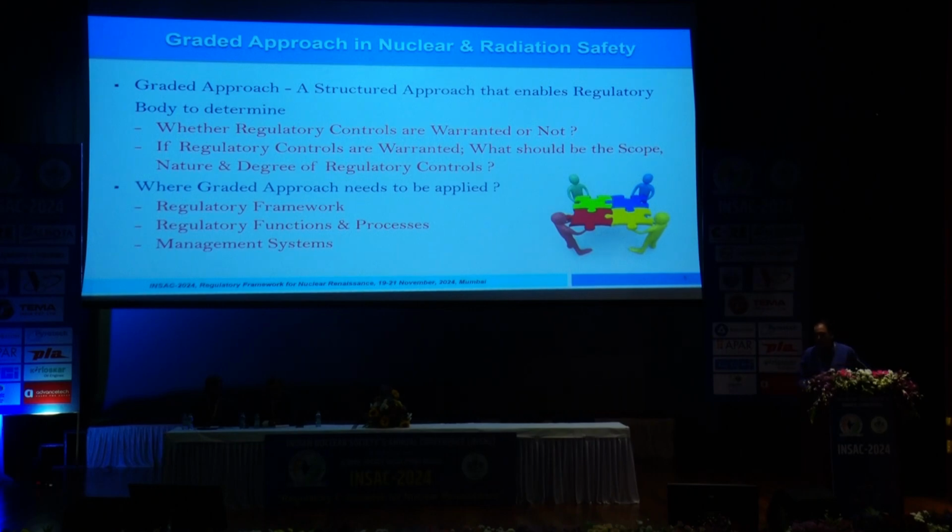So graded approach enables the regulatory body to decide where or whether regulatory controls are warranted in a particular case or not. If controls are warranted, then what should be the scope, nature, degree or depth of regulatory controls? And graded approach needs to be applied in the regulatory framework, from the legal and regulatory framework, then to regulatory functions, processes, and management systems as well.